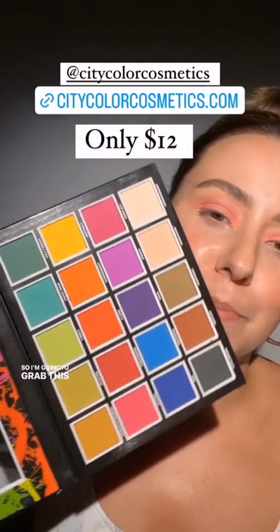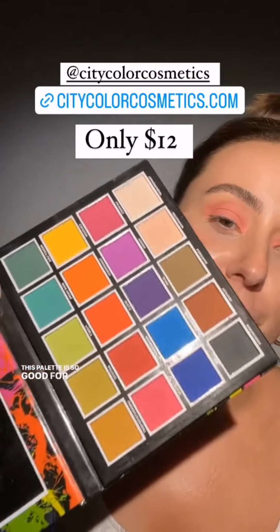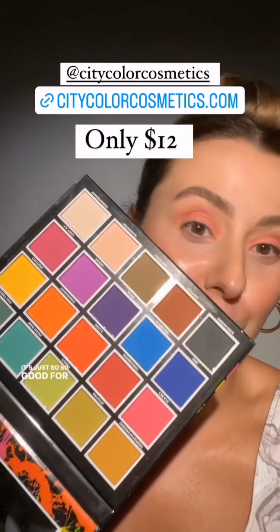We're gonna grab an E29, and I'm just gonna start to tap this and soften the top part. That already looks nice. We got a transition for our transition already. So I'm gonna grab this palette again. I love this palette. This palette is so good for how much it is. I'm gonna link it. It's just so good for the price.